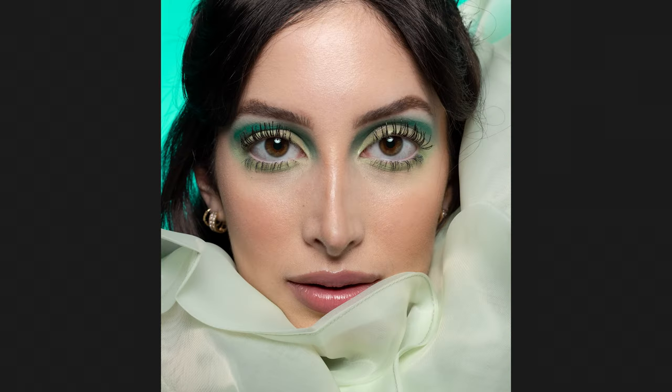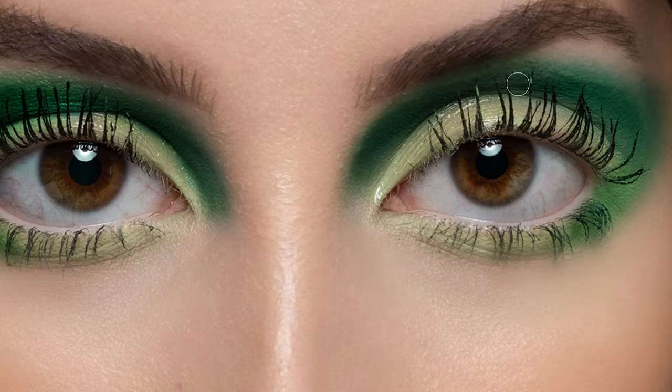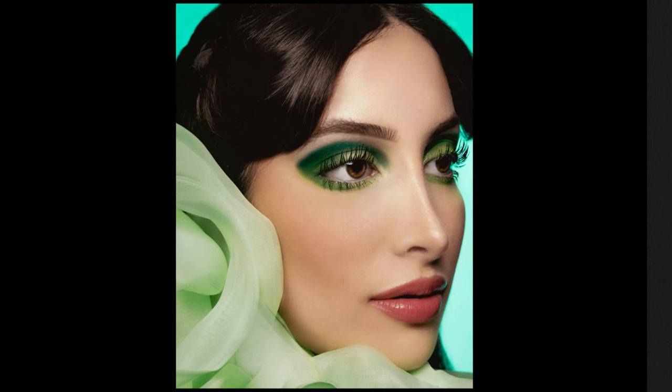For me the purpose of this image was to highlight that color green and draw attention to it. This is the image straight out of camera. The model's skin looks beautiful — lots of texture. I did most of the work in Camera Raw. Then in Photoshop I used the base eyeshadow to digitally paint from the inner to the outer corner. Blending was key here. I also cloned the ruffles to create that clover shape and added a warm tone to the final image. This was definitely a stylistic choice.